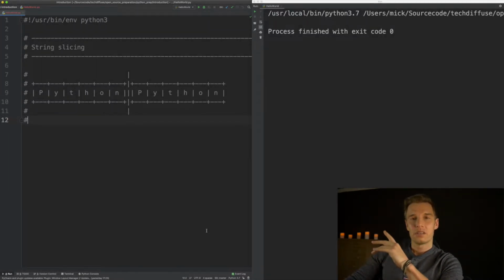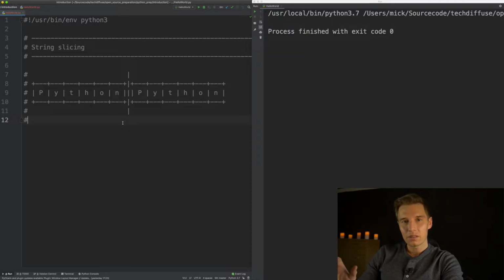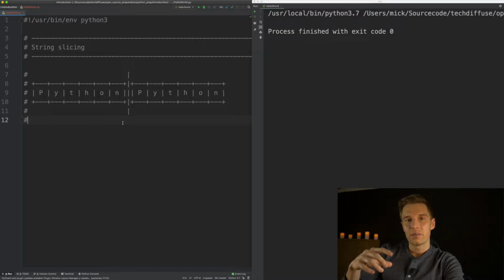Alright, so we start with the same graphics as last time. As you can see here, we have 2 times written Python, and the idea is when you do string slicing, it's similar to string indexing, like in the last video. In string indexing, we have an index and we take a number, with a number a char from a word. And with string slicing, it's pretty much the same, only with 2 numbers. To have a better understanding how that works, I have this graphical representation, and I would start by putting in the indices.